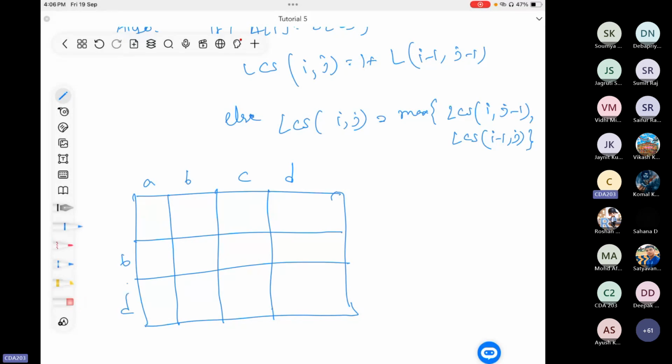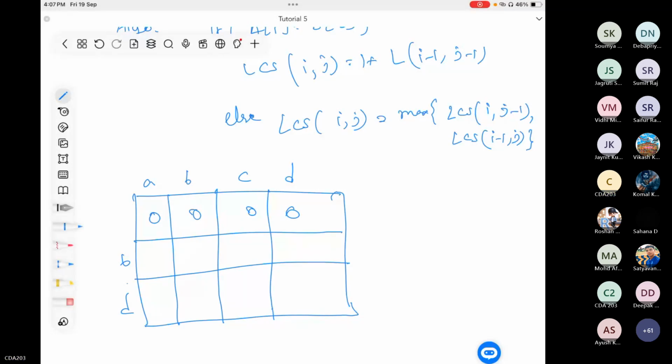Okay. So what we do is that in the beginning we assume that we start with 0 in everything. Okay. Now we try to fill the table from here.